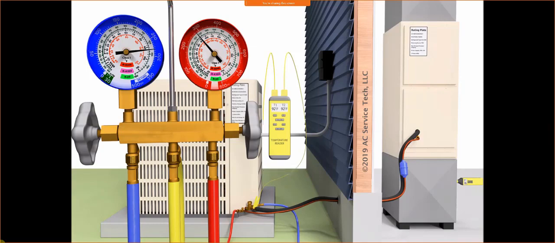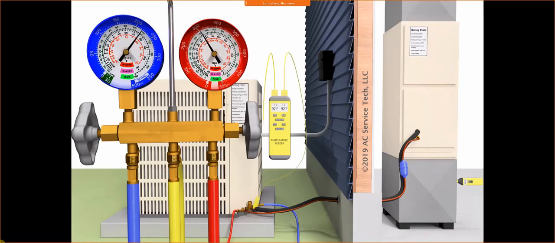You don't want to have a 3-ton outdoor condenser matched with a 3-ton indoor evaporator coil but only running 2 tons of airflow, so that would not be good. Anyway, once you check the airflow, you make sure that that's good, the air filter is clean, and you go out to the outdoor unit, and then you go ahead and turn on the electric to the outdoor condenser via that disconnect box right there on the wall.